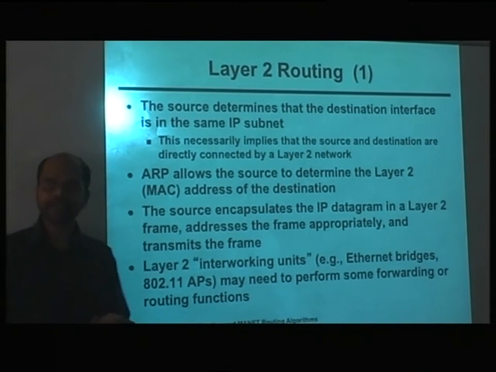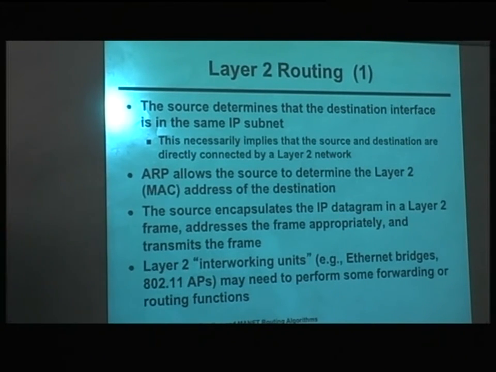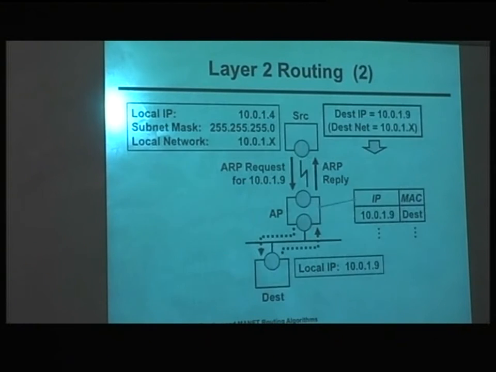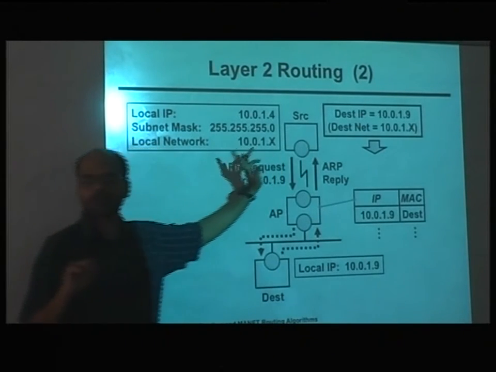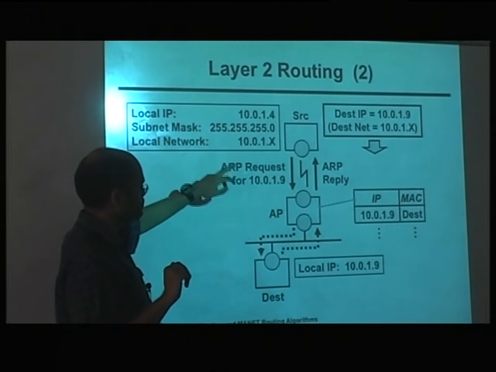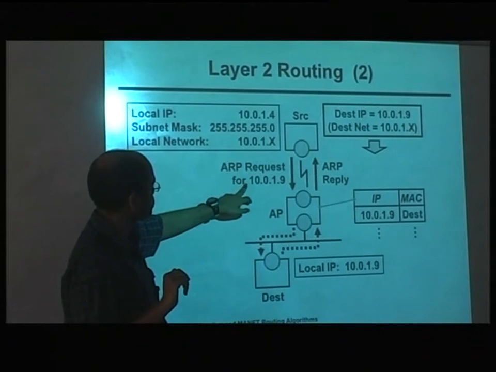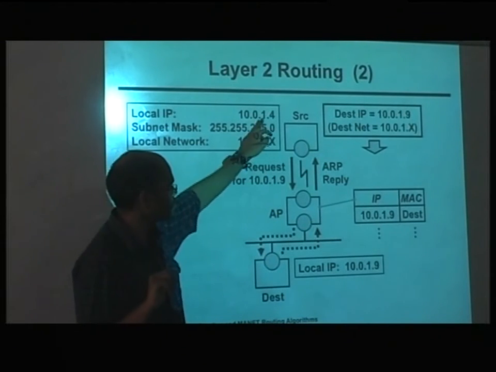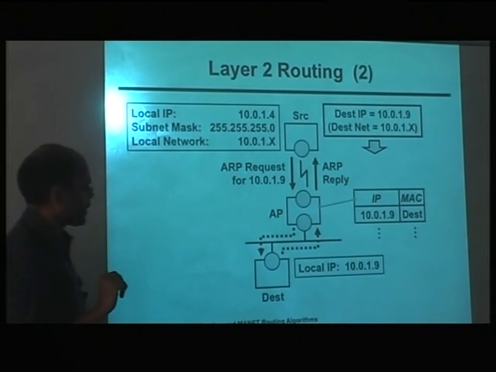Right? There is routing happening, but you don't need a routing algorithm. You just need a table. Translate from one address to another address. And the ARP protocol provides you with this translation. So you can translate an IP address to the MAC address, and then you can send the packet.